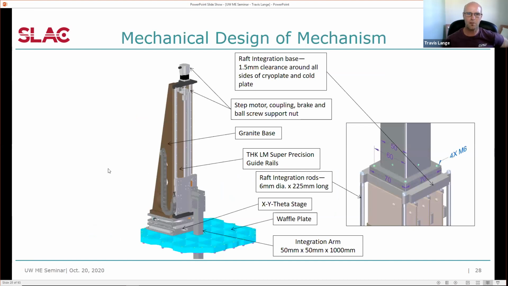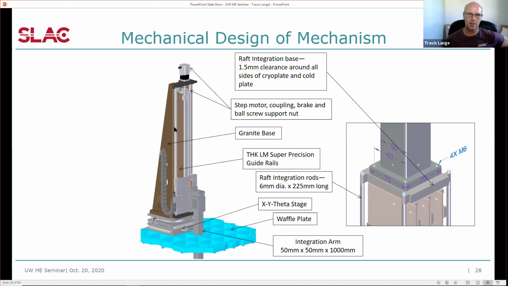Some details. I think the other thing that was a little bit unique about what we did here is that I chose to use a granite base. I'd never used a granite base for a stage quite like this in the past, but the nice thing about a granite base is that you can get the surface very, very flat, which is great for these super precision THK rails. And not only flat, but you can get the surface flat and square to the base, which was another requirement that I had for maintaining the orthogonality of this entire system as it goes down through the cryostat.